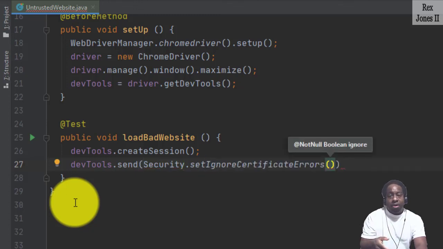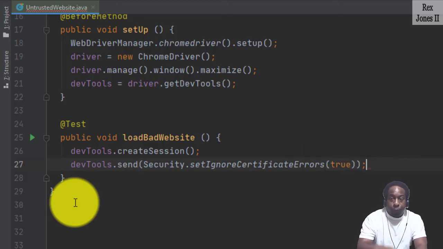This statement is similar to clicking the advanced button and the unsafe hyperlink. We pass in a Boolean value of true. True is another way of saying we trust the website, so it will successfully load the page. That's it. Last part is to load the AUT, driver dot get.